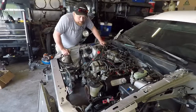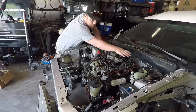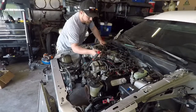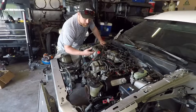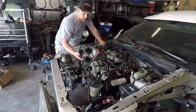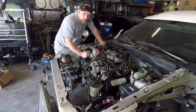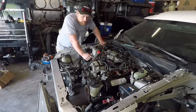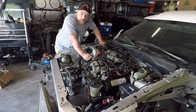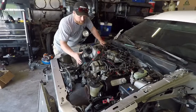So the camera died, however you didn't miss much. Basically I just continued to plug in this bank of injectors and coil packs, plugged in other miscellaneous items. I did install the alternator and ran across the issue that the person who had this before me used an alternator bracket that is not for these cars. However, it works. I'll replace it probably this week or next whenever I order a new one, but it'll do the trick for now. So now we're gonna throw on the serpentine belt.